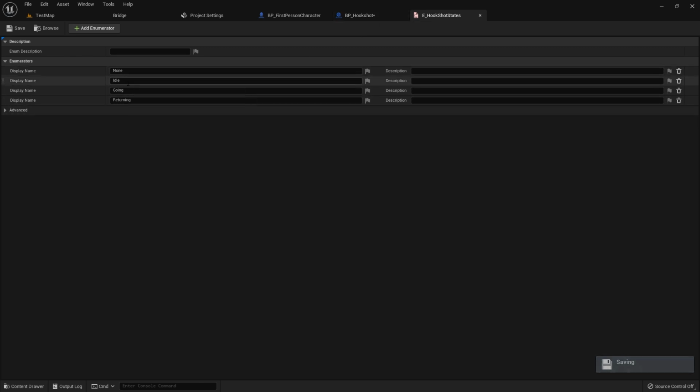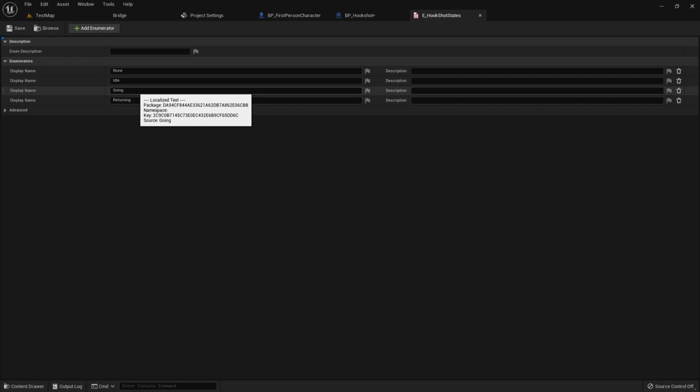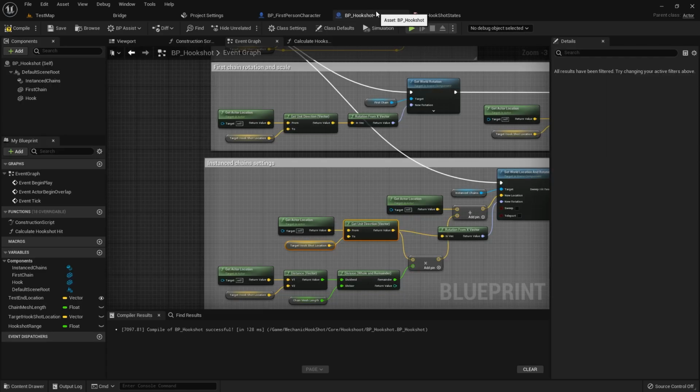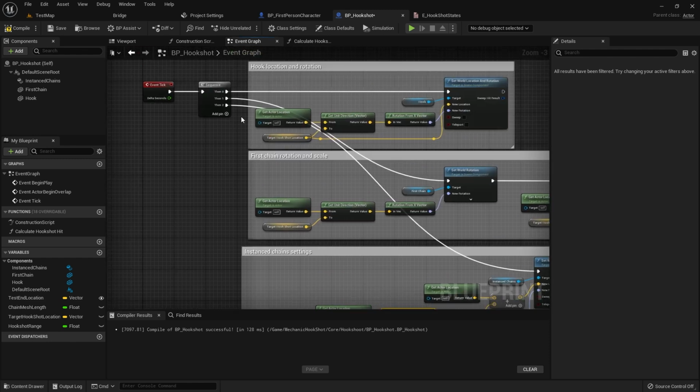For now, these were the normal states that I came up with right now. An idle state, a state where the hookshot is going to the location, and another when it returns. Now, when it is idle, I really do not want to run any of this code.